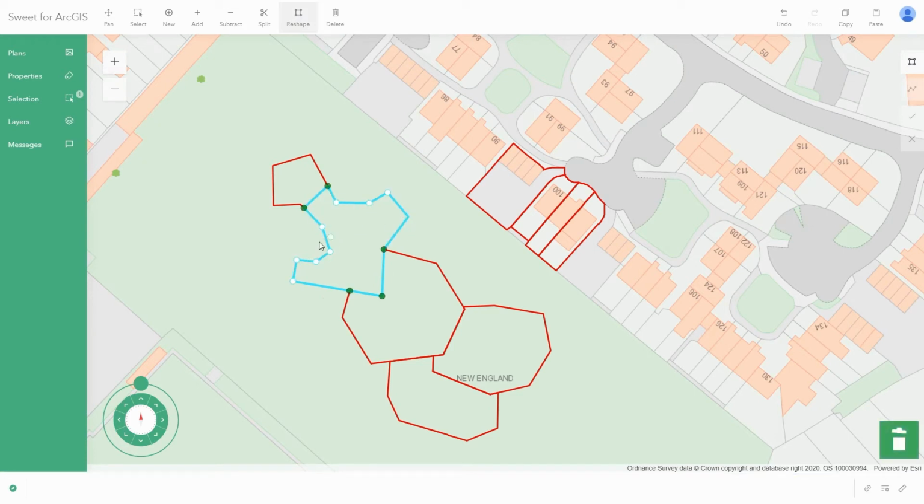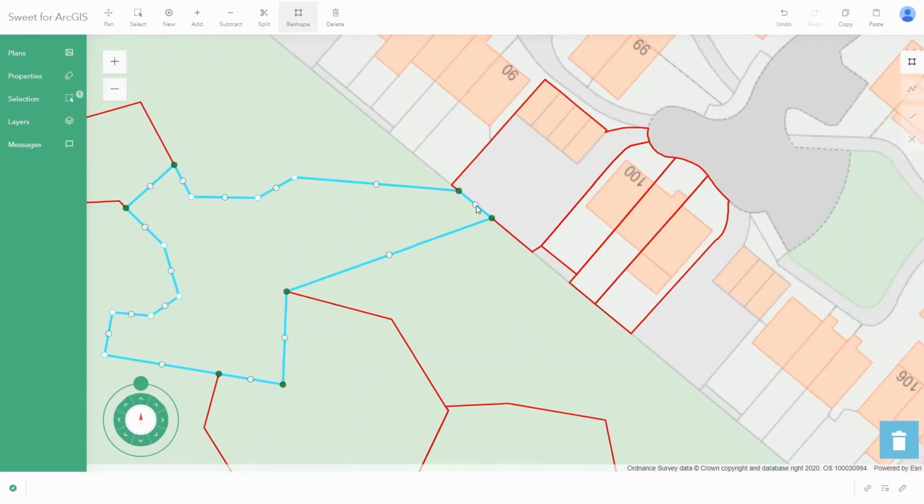And if I try and do something that's not going to work, like a self-intersection here, you can see the way it doesn't stop me. It doesn't put a message up saying you've done this wrong. It just simply puts it back and gives me a bit of a clue as to why. And if I do something like this, it understands to slice that off because no overlaps allowed. And the green vertices, that means it has detected and built shared geometry. So if I just zoom in here, you can see that this boundary is now a boundary between the two parcels. It is a shared boundary like that.